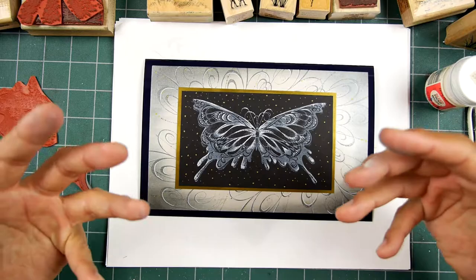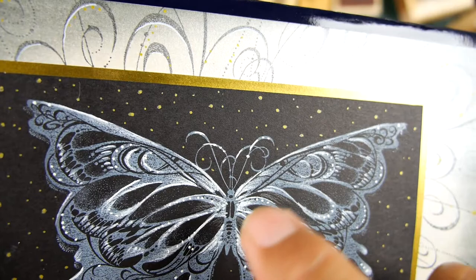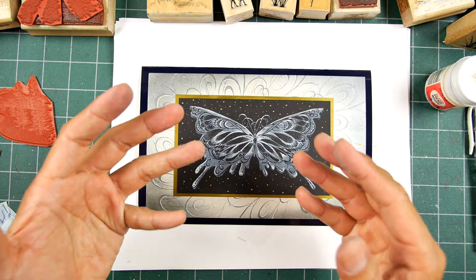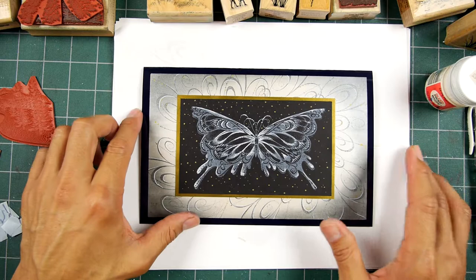I seem to be in this exploration phase right now, but as I mentioned in this video at the tail end of it, these little flourishes and this little dry brush application of that paint would be interesting on highlights on rocks or something like that, or on trees, or having a little bit of a flare coming out from the middle of the sun in a scenic stamping piece.